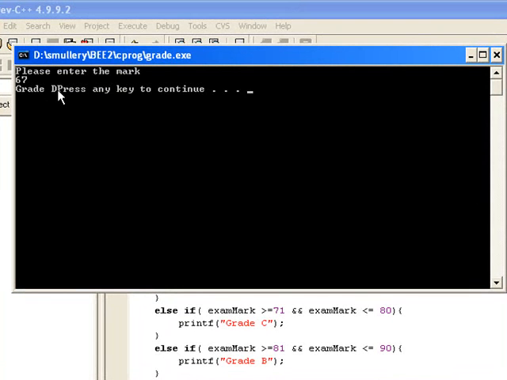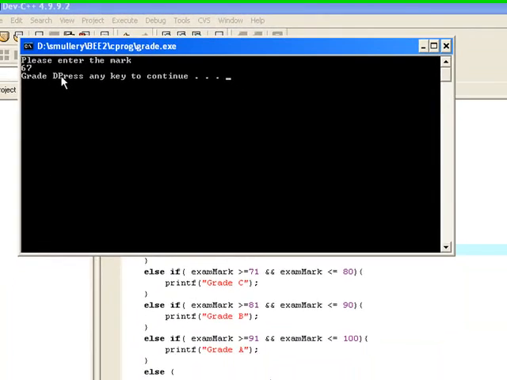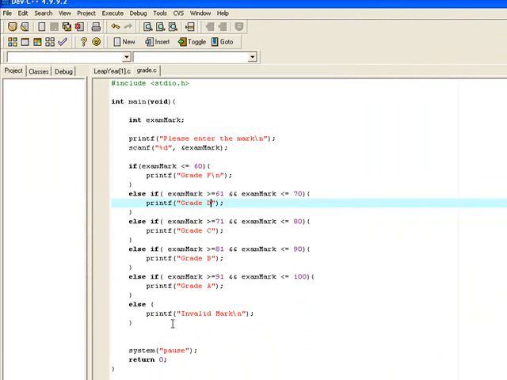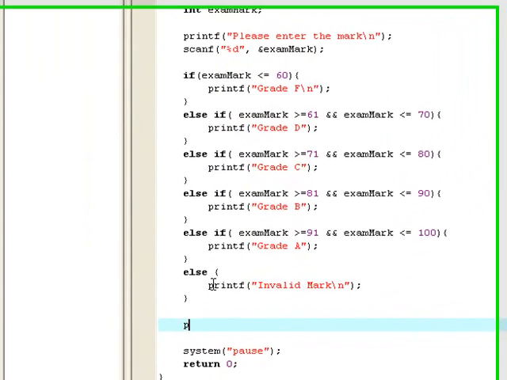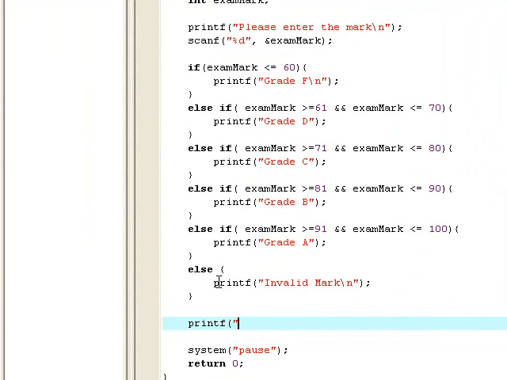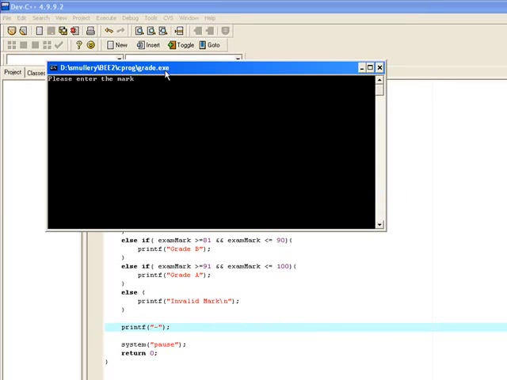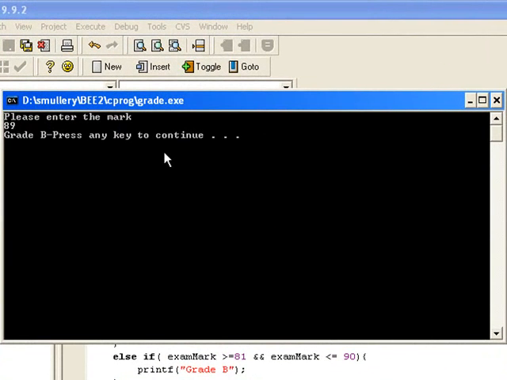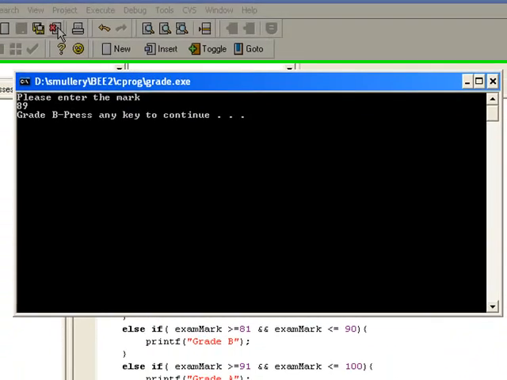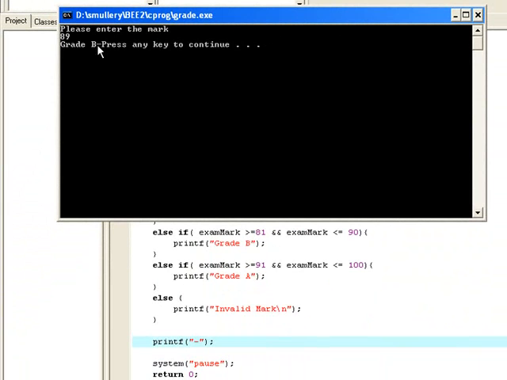What I can do is make sure that the next printf that I put in puts a minus straight there, and I'm going to just show you that. Down here I'm going to do a printf with a minus. And we'll run that and say 89, and it comes out as B minus. Now, of course, 89 is not a B minus, so that wouldn't work just on its own, but it does just show you how the minus will appear straight after the last thing that you did.